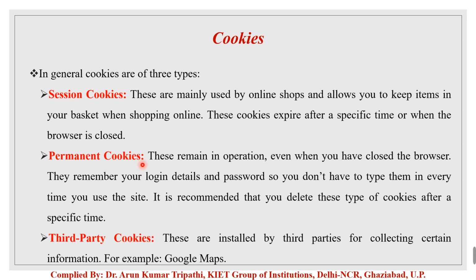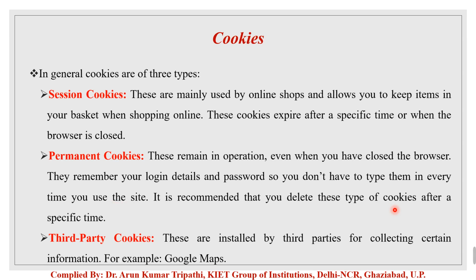Permanent cookies. Permanent cookies are those which are stored in your computer even when the browser is closed. They remember the login credentials or the password, as I discussed in the previous slide, so you do not have to type them every time you use the website. It is recommended to delete these cookies after a specific time because a hacker or attacker may use your information. Last one is the third party cookie.